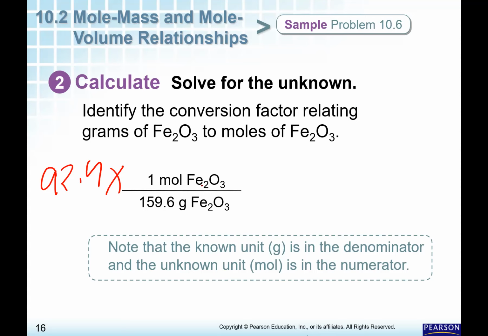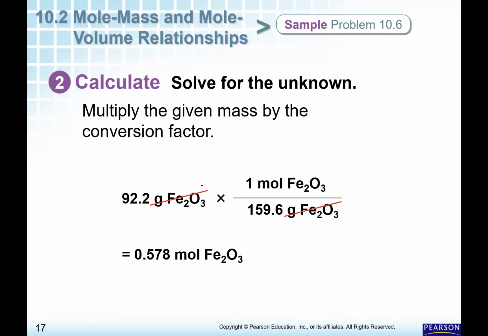Okay, what do you think the value should be? Before you do the answer, we know that now it is less than 1, so is it going to be more than half or less than half? More than half. Why? Because if the 1 mole weighs about 160, then half a mole will be 80, right? So that is 92.4. So you can know before you do the calculations that it will be more than 0.5. And that's why it is 0.578.